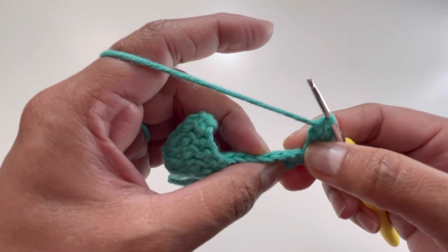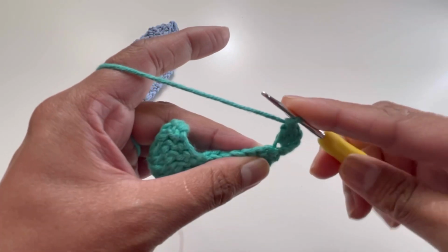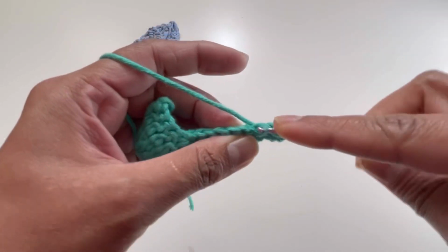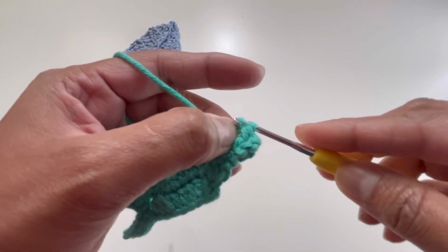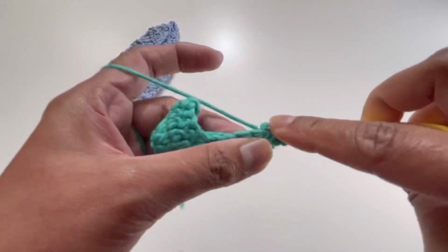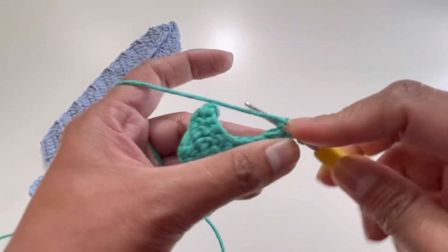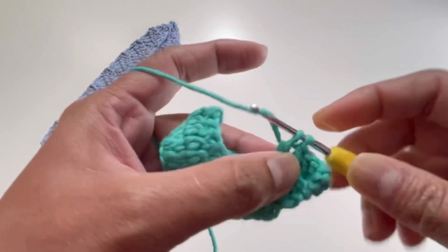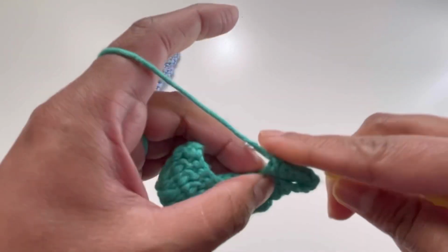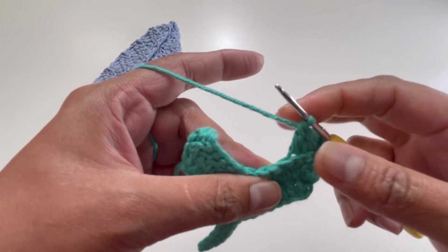And for the next 3 stitches we're going to have 1 double crochet into each stitch. That will be back loop only. So yarn over and insert your hook into your next stitch, and your first double crochet into the next stitch, the second double crochet, and into the third stitch, your third double crochet, like this. And now for the next 3 stitches we are going to do a decrease.